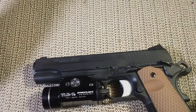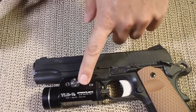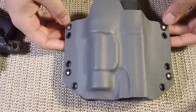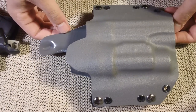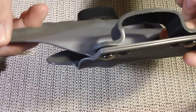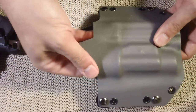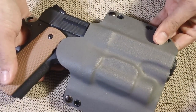I showed the other day the beginnings of a couple 1911 holsters for the Sig wearing the TLR1, and I wanted to share those with you. Patrick wanted one in gray, and wow, I'm just so pleased with the way this one turned out. The edges are coming out nicer and nicer. I'm building better, more consistent light channels for these guys, and their retention's really nice.